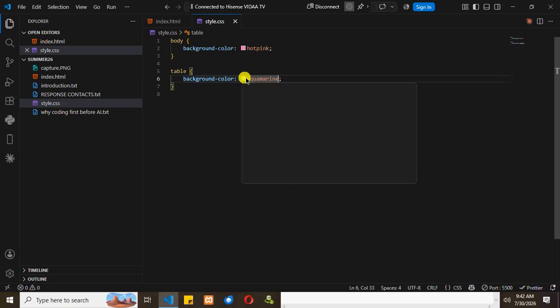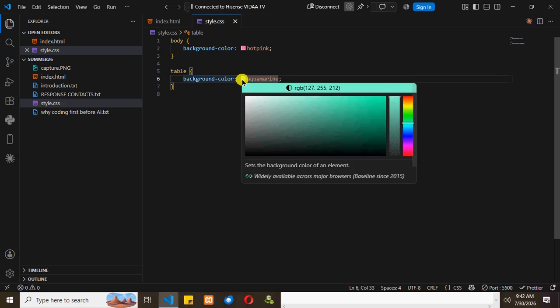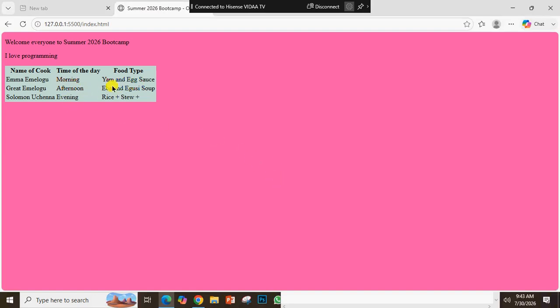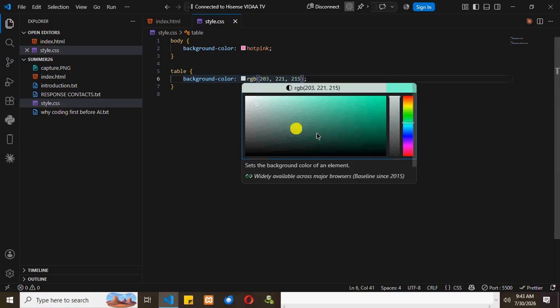But when I have the color, I can bring my mouse over this color button here and try to reduce that color to something lighter. I'm holding down my mouse. Can you see? If I want to take it to something lighter, I do that. So let's refresh and see.